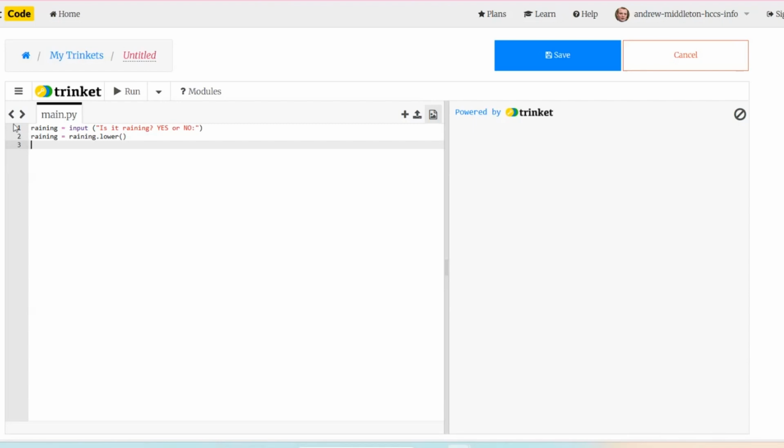And then we've got if raining is the same as yes, in lowercase, because it's impossible to have that as anything else because it can't now be anything else. So if you capitalize that yes, none of the program will work at that stage. We then go windy equals an input. So it only asks the question if the answer is yes. Is it windy or not? So we then go, is it windy?